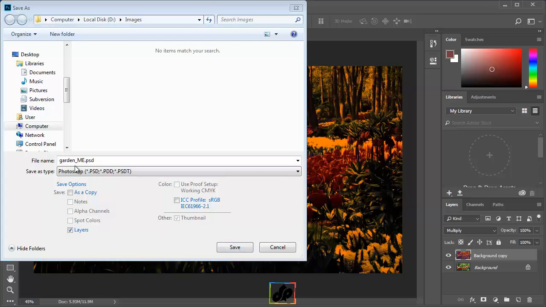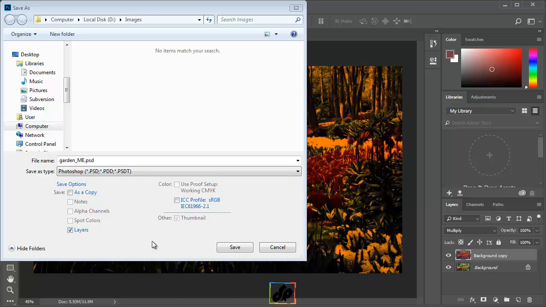Most of us, when we rename our files, will add something like _done or _finished or _done_finished. And often we end up confused as to which one is the actually completed file. So it's advisable to adhere to this very fundamental file naming convention, where we'll know that _ME is my master edited Photoshop document having multiple layers. As we can see here, it is in Photoshop format and there are the layers.